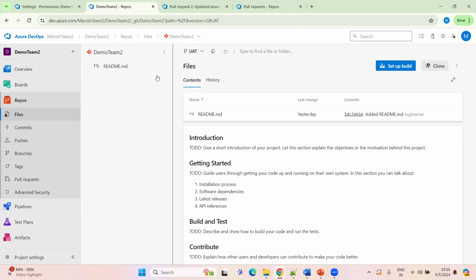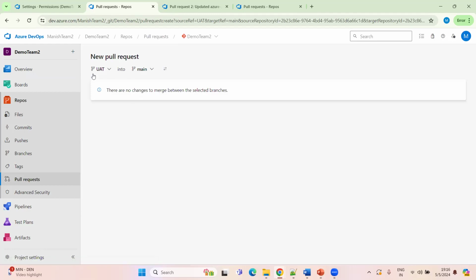Based on that base branch, the set of code will be moved into the new branch. To check that, if you try to raise a new pull request between UAT and main, you can see there are no changes to merge between the selected branches, because we created this UAT branch from main. Whatever changes are present in main will be present in UAT.